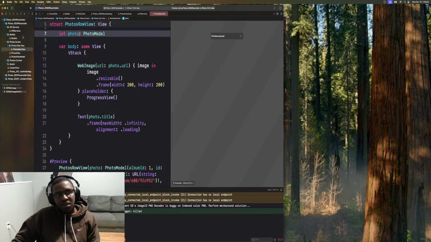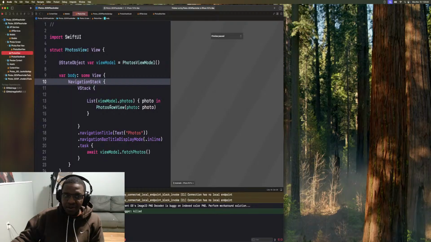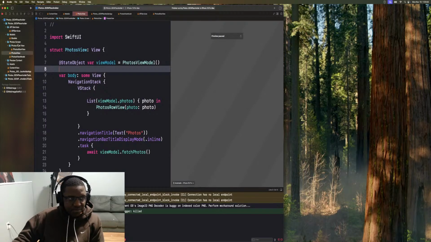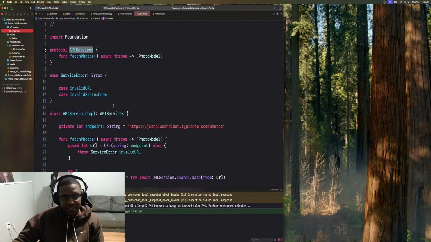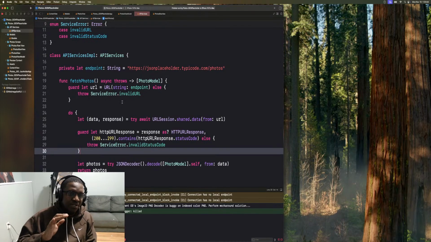All right, so the next thing we're going to do now is, remember, we're not handling errors at all. So if the API should fail or if the user doesn't have Wi-Fi, nothing's going to show. The one thing that we can do is jump back, update our API services, and handle this error case, right? So we're going to do this.